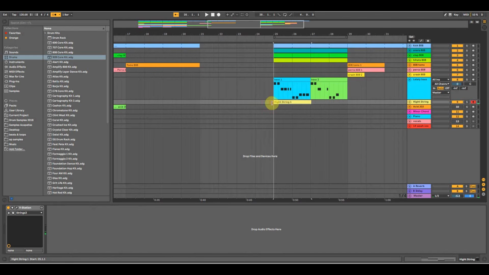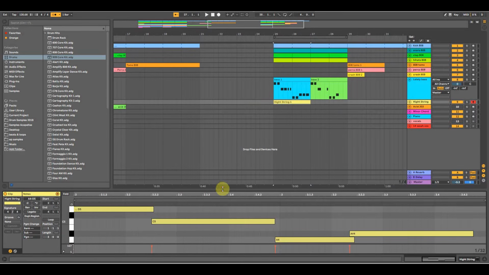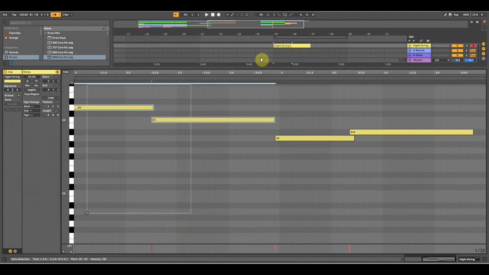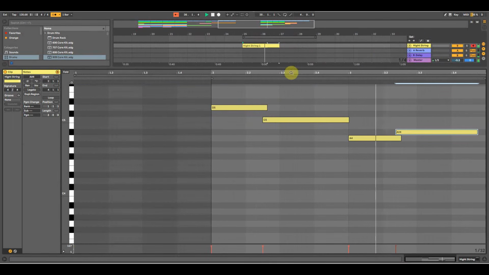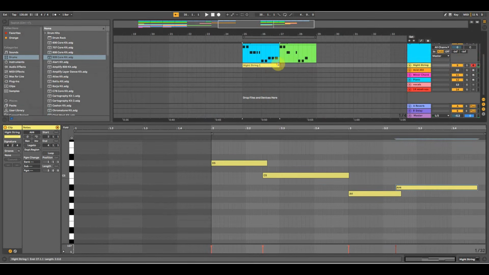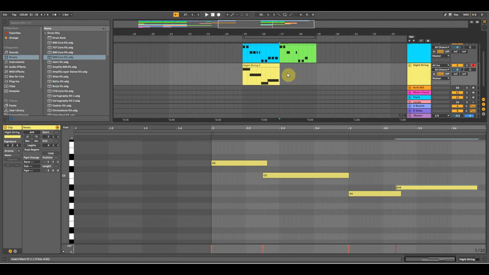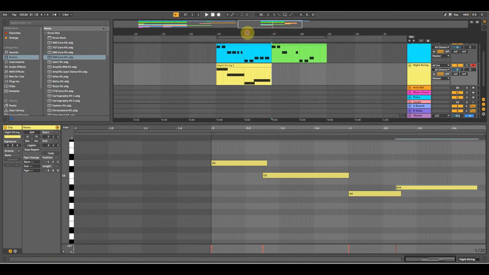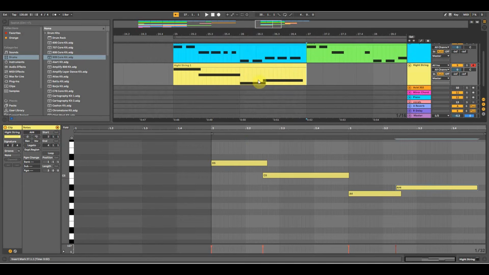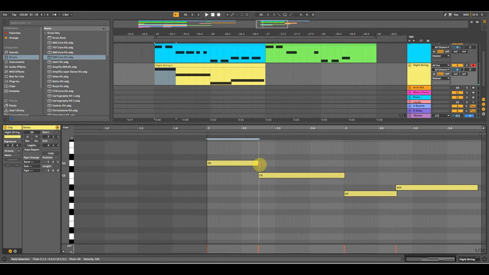Okay, so let's look at that. Let's just edit that, double click on it, and open that up. And as you can see, those 4 notes. So there you go, look, we've got those 4 notes in. It's just basically creating a top melody line over the bass pattern. So they're all in the same place, look. Each note changes the same time as the bass notes change, okay? So make sure your notes are not necessarily rolling over into each one, okay?